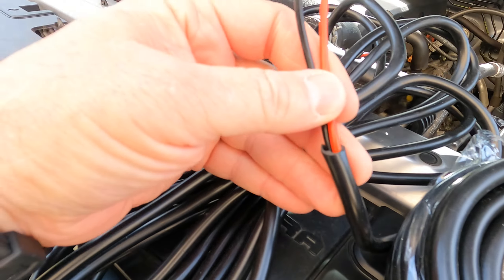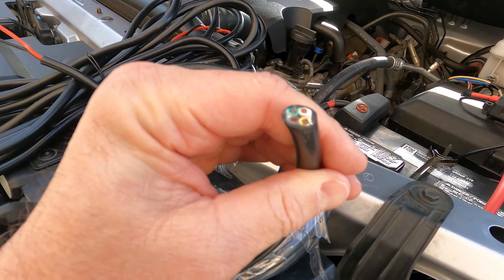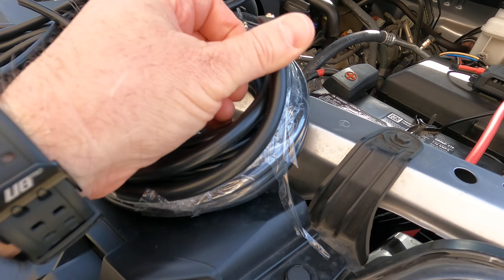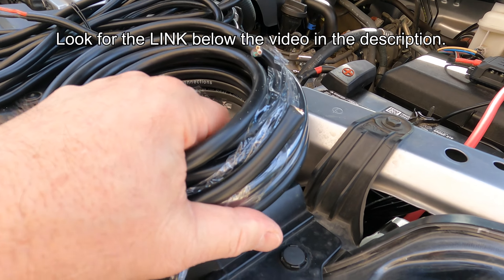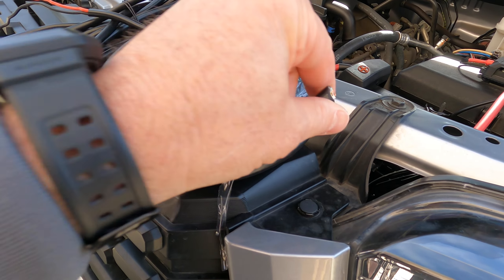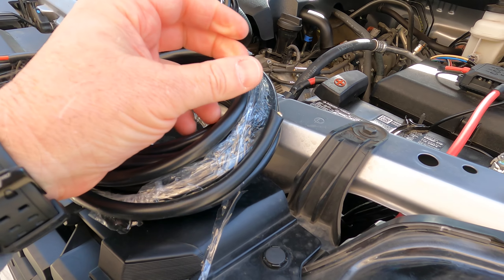You can get it in two-wire with a positive and a negative, or in four-wire. You might even be able to get it in seven-wire for a seven-plug setup. This is 14-gauge wire with a big insulation coating — it's basically just trailer wire. I just wanted to share it because somebody at an overland place told me this works really good, so I tried it out and it does.